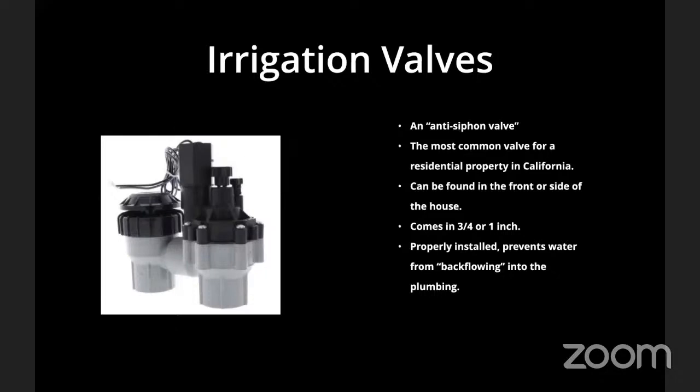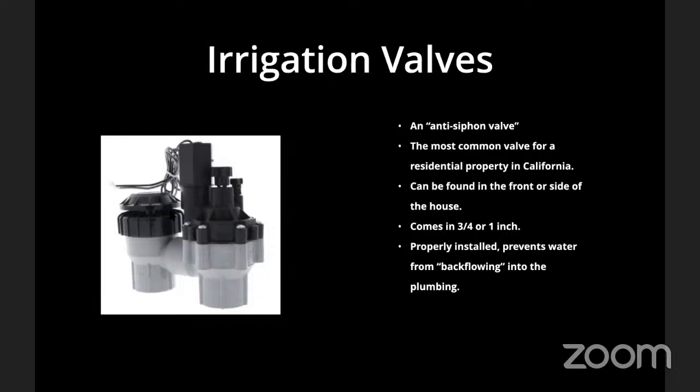And so we have the anti-siphon valve, which prevents water from backflowing from our irrigation system back into our pipes. Anything that's potentially little particles or chemicals, especially with drip irrigation connected to that water source on the surface, or that might be in our pipes, when there's a suction change as valves turn off all of a sudden, could potentially, without backflow prevention, get back into the plumbing. And we don't want that. Even if we're not using chemicals in our landscape, we don't necessarily want whatever's in the irrigation pipes or in the soil getting back into our plumbing.